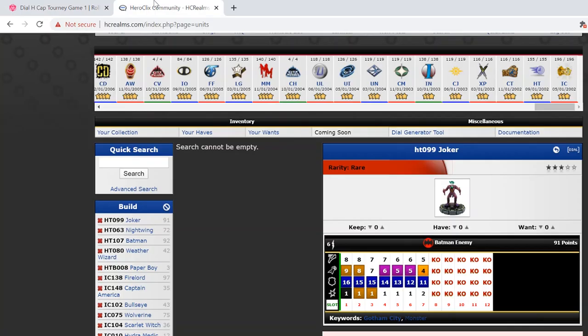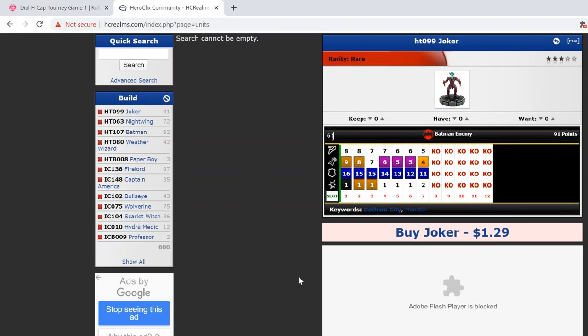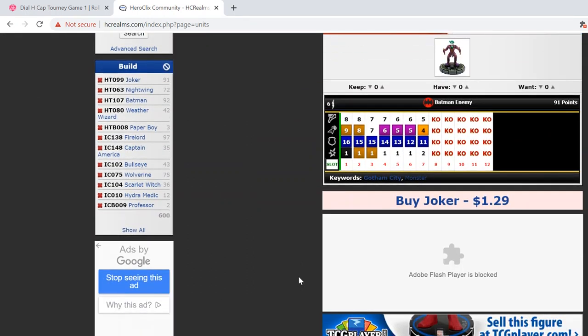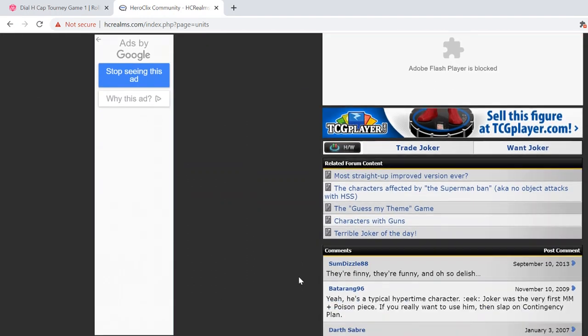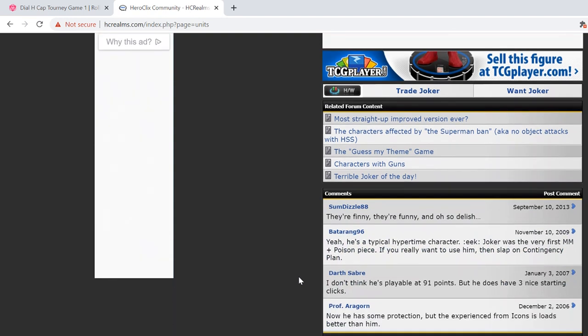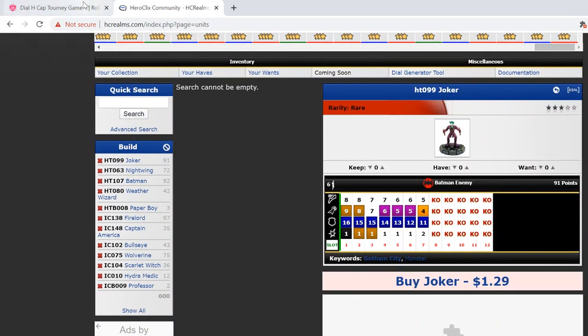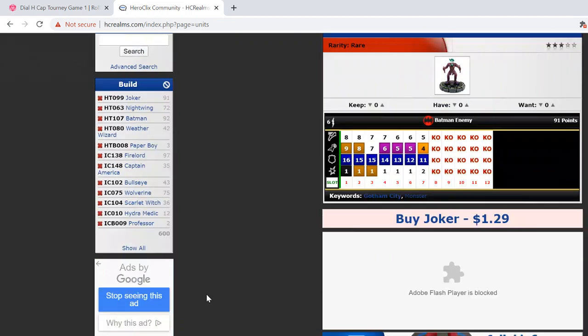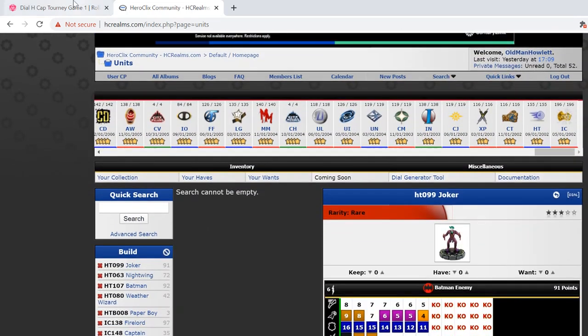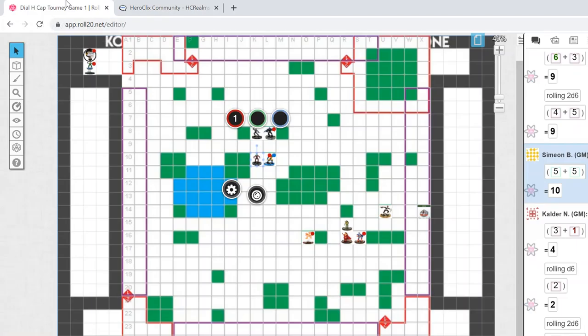Well, I think it's going to go through this square here, actually. Let me just check to see if I missed any traits. Yeah, you might have a trait. It will definitely go through that square, so you will be helped. In the comments, I don't think he's playable at 91 points. Oh, no, I should have read that first. Dang it. How many people voted for this Joker? Just one comment and one like on the comment. Oh, one like, so 2 votes. That was on Facebook, so it was one of the first ones that I grabbed.